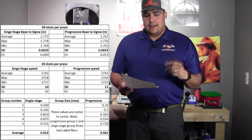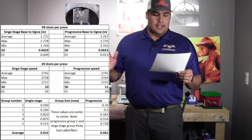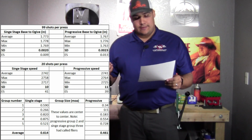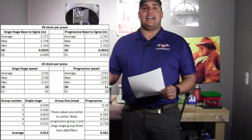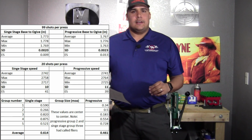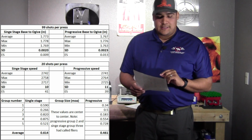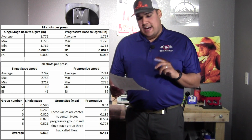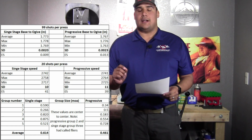And what you see here is that the progressive actually wins. Now, with 3-shot groups, I don't know if I'm going to call 0.15 MOA significant, but kind of, right? I mean, you've got 3/8 guarantees versus half guarantees in companies, right? I think that's viewed as fairly significant, that much difference. So, as you can see in the middle, to note, these are center to center groups, and group 2 on the progressive, that 0.5 MOA group, had a called flyer in it.